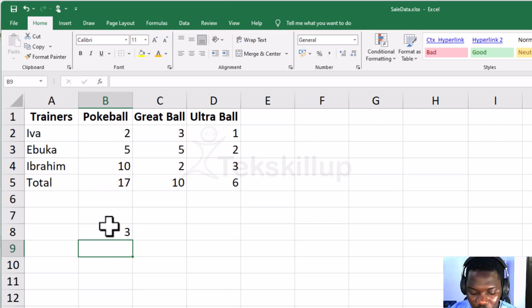Okay, for multiplication it is usually the asterisk, which is on the 8 key there. When you look at the numeric keys 1 2 3 4 5 6 7 8 9 0, above that you can see the ampersand, you can see parentheses. We have plus, we have forward slash, we have greater than. Okay, so this helps you to write formulas when you are working with Excel. Now I would like you to play around with the data. Okay, generate your data and then begin to play around with it.